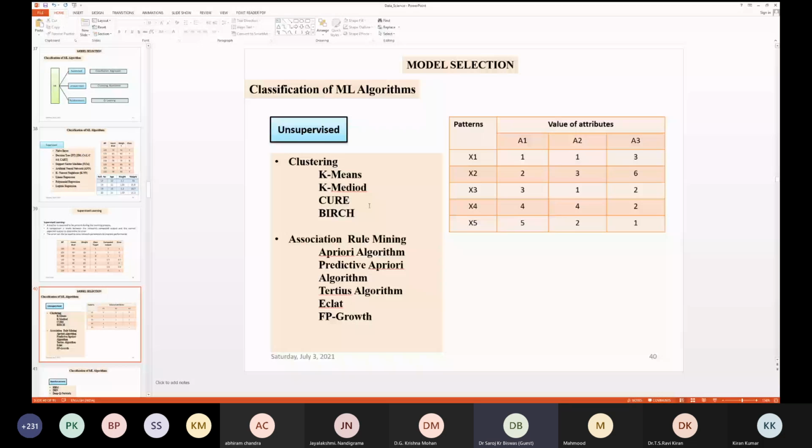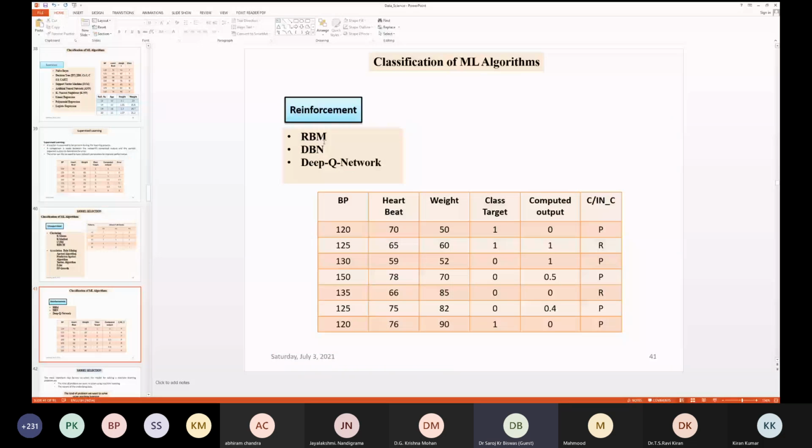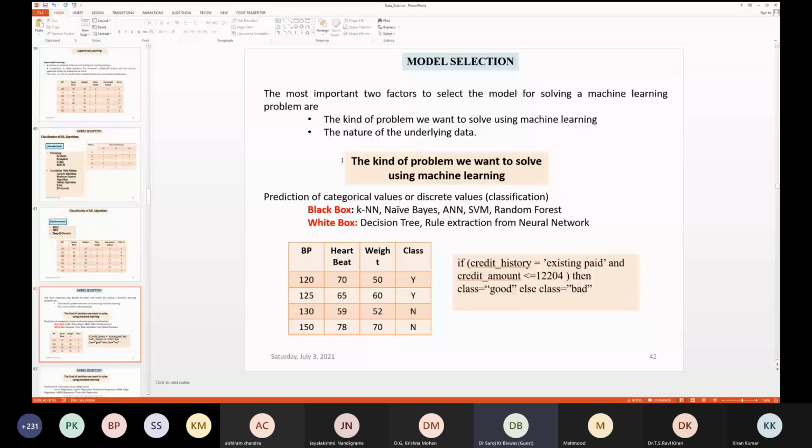After that, we have how the model can be selected, because there are a number of algorithms for classification, and for a particular problem we must choose which kind of algorithm to use. Here we have the discussion for that, but I'm not going to discuss it, I don't have time. Then we have model training.